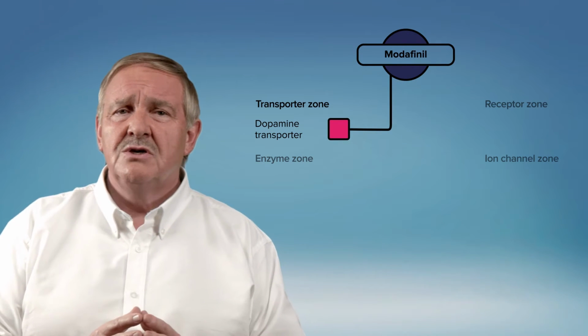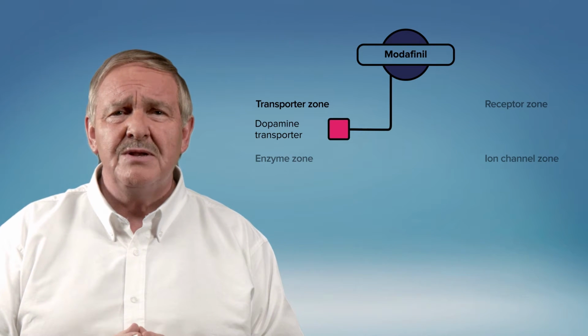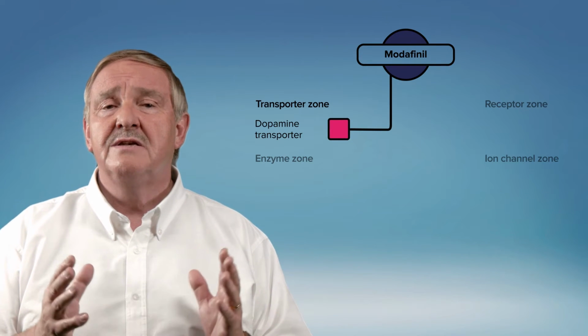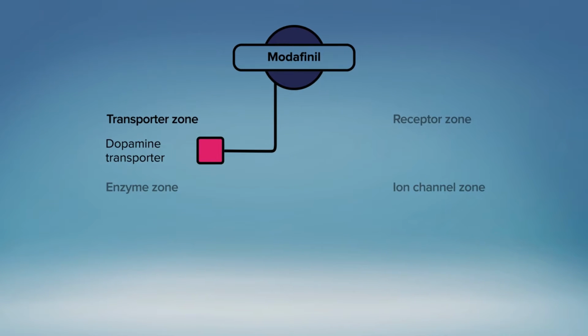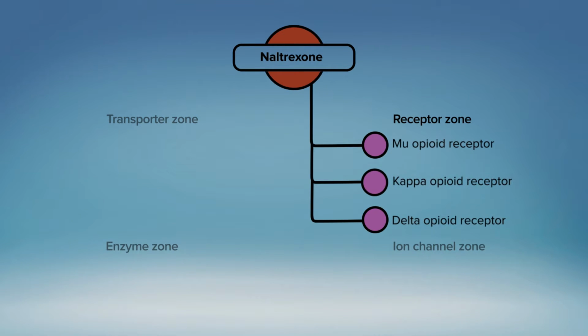The next diagram shows another stimulant, modafinil. This is used to treat the excessive sleepiness in narcolepsy and has sometimes been used as an adjunctive treatment in depression and ADHD. You can see from the diagram that modafinil is a relatively selective dopamine reuptake blocker. But unlike cocaine and amphetamine, it doesn't produce complete blockade of the dopamine transporter, which helps to explain why it has low abuse liability.